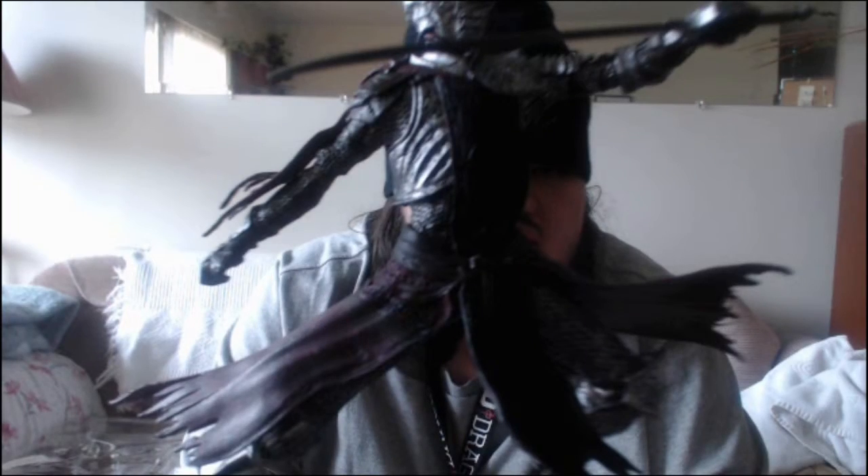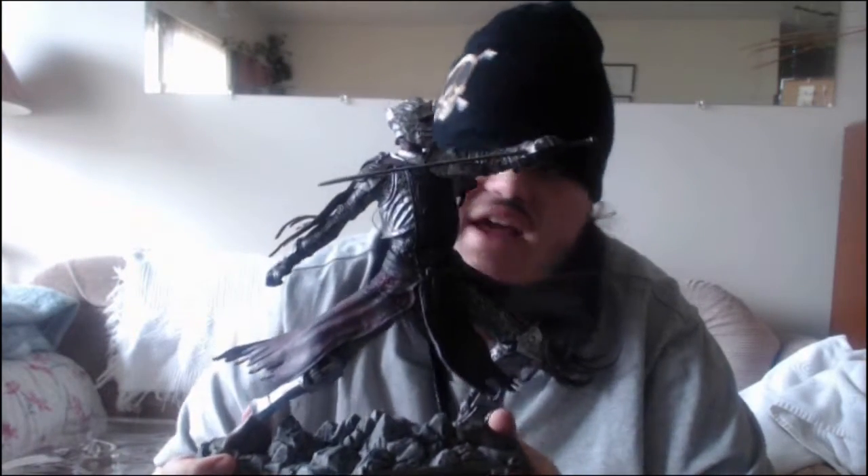This is the Xbox One console edition, and here is the knight. He's super detailed. I think he can like move his arms maybe — I don't want to break anything. I think he is stuck in this position. I don't know who did the art for this, but yeah, it looks fucking amazing. It's definitely worth the two hundred dollars we spent on it.